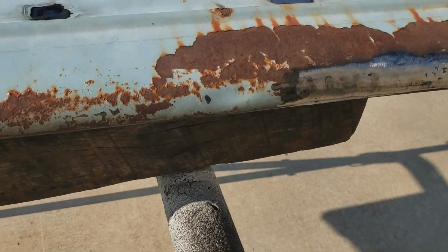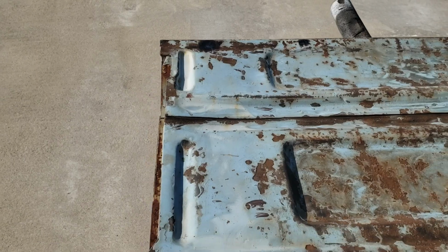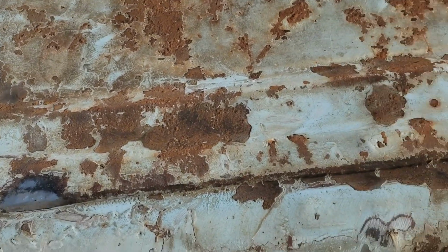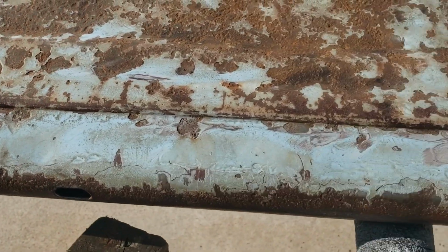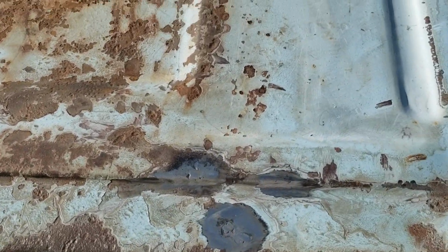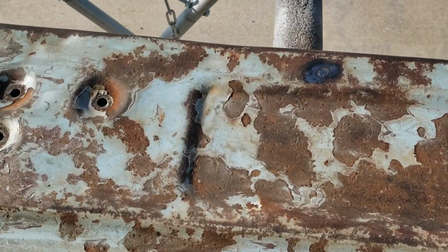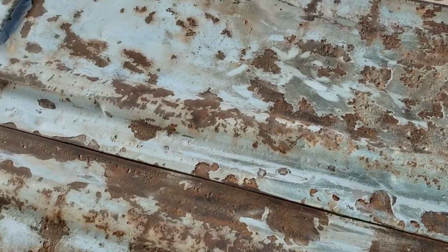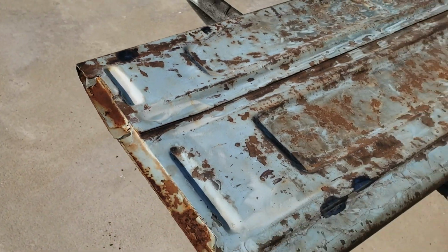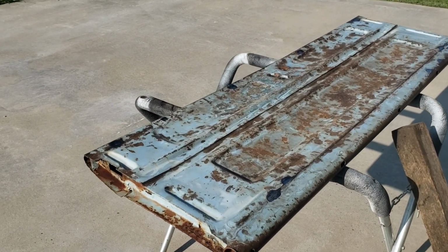I even had to do a bunch over here on the top of the tailgate. It was getting real thin. I also had a few on the back that needed to be done. Overall, not too bad back here. There you go. Looks a whole lot better, much less holes than what was in it.